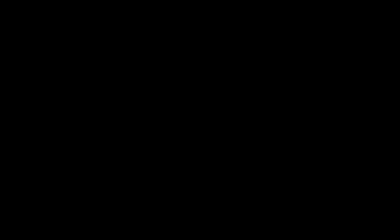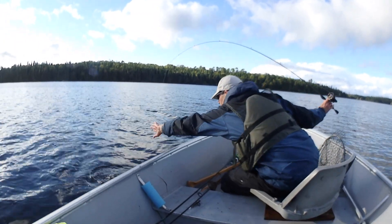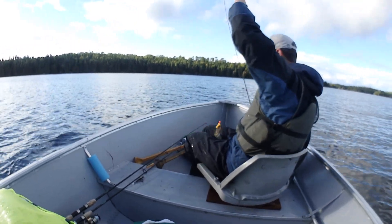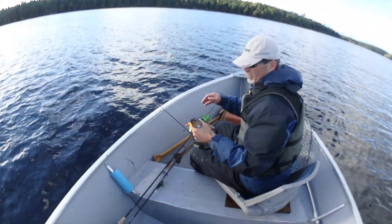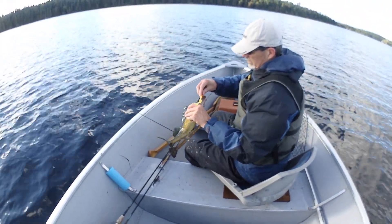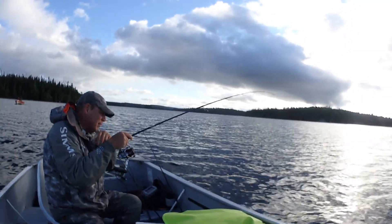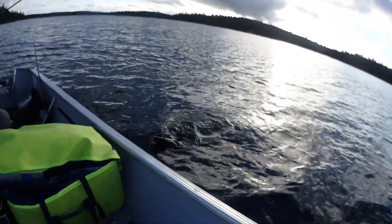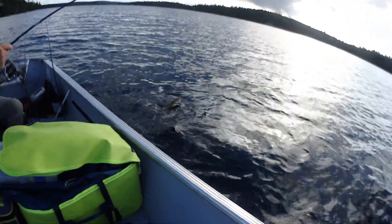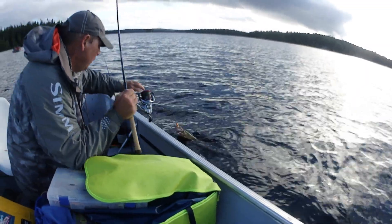Terry is up to bat again — good job. We can get this one in the boat. Nice chunky one, beauty! Terry worked his grub back to the boat and it was almost hanging over the side and that fat little walleye just slammed it. It's my turn now. We got a bunch while it was still raining and it just finally cleared up a little bit. First day here on Little Miss Abbey — it's not even a big one but he inhaled that.